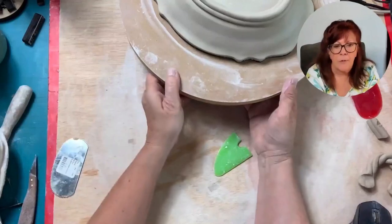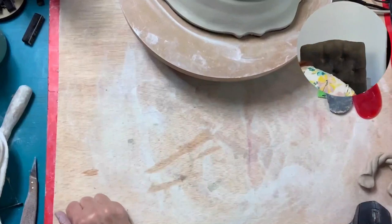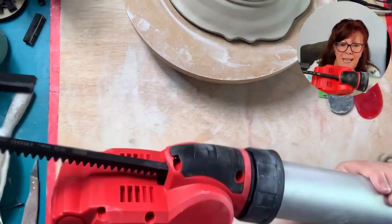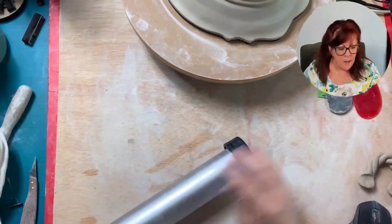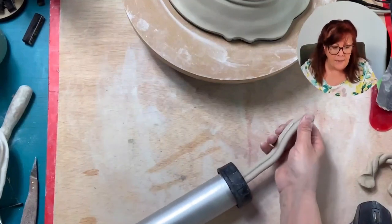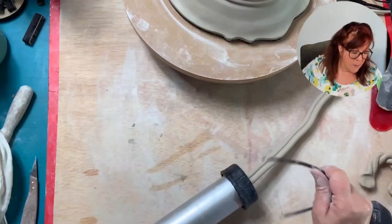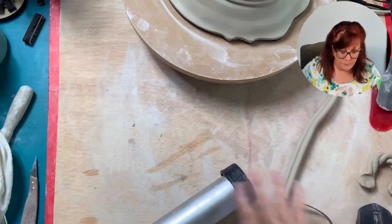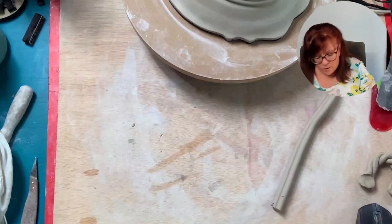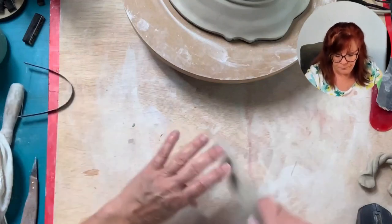Now, let me show you a couple other things. You can use any kind of dies. I'm going to stick to the one I have because what I was showing you is really how this baby works. Again, it's heavy. But what I do is I lay it on the table and I just pull the trigger and let this come out. I'm not going to waste a bunch of it, because I'm going to use this on another project here in a minute. But I want to show you something. Whoops. Flipped it all over the floor.